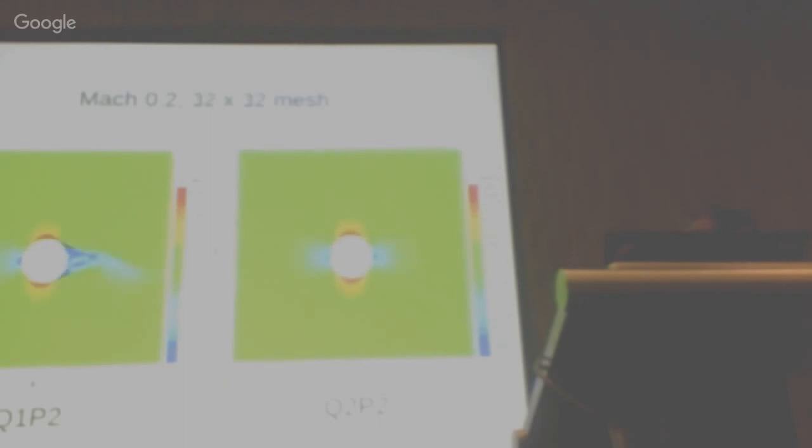The same kind of rationale can be used for a second set of meshes, 32 by 32. If I go back here, you can see that the resolution is improved due to the mesh. But also on this one here, the resolution is improved, but for the wrong physics, totally induced by the geometry. And on our finer grid, 64 by 64, the same is observed again. So what I'm trying to get across here is that in this sort of high order space, it's of no use, or perhaps limited use, to have a linear mesh. Because sometimes we may be getting results that are not physical, and they don't depend on the math or the solver formulation. It's strictly a mesh dependency problem.